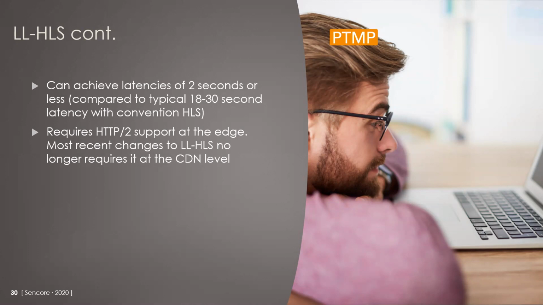The other big caveat here, which was recently changed, is that in the original low latency HLS specification that Apple came out with, they required HTTP2 to be implemented all the way through the signal path in order to support push. So if you remember from the last slide, if I'm requesting my manifest and chunk, it's going to send all of that in a single request. But in order to do that, everything in the signal path needed to support HTTP2. And in the latest rendition that Apple released, you no longer need HTTP2 to be supported at the CDN level, but it still needs to be supported at the end user devices in order to do this. So just an important caveat there. And this standard, along with a lot of these others, will continue to evolve as we go here. There's been lots of progress here, like I mentioned, in the last 10 years.